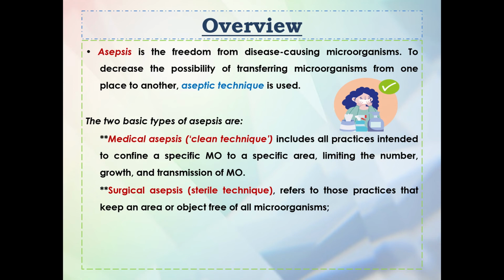Okay? Tapos, we can also prepare an area, for example, na wala talagang microorganism. So that is a sterile technique, also known as surgical asepsis. Commonly ginagawa siya in the operating room. And definitely may mga procedures tayo na ginagawa rin sa pasyente. Ang kailangan, we are observing sterile technique. For example, inserting catheter to our patient.